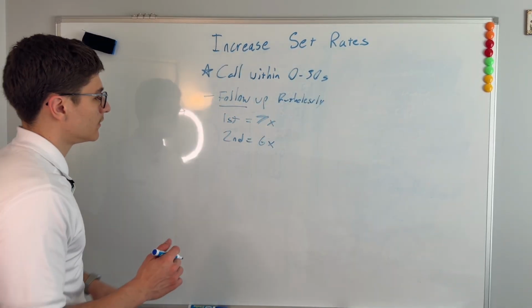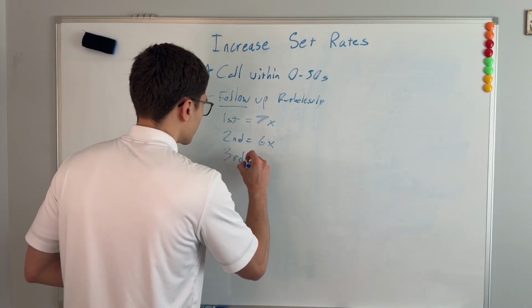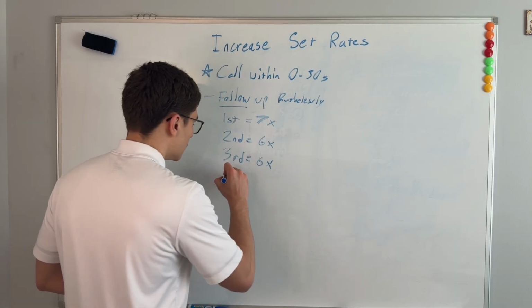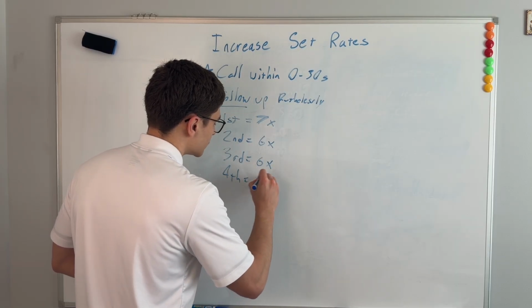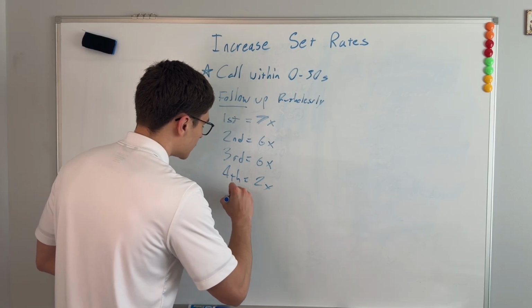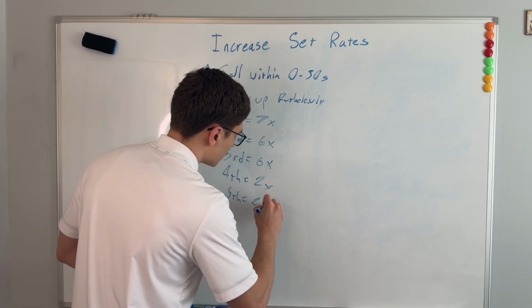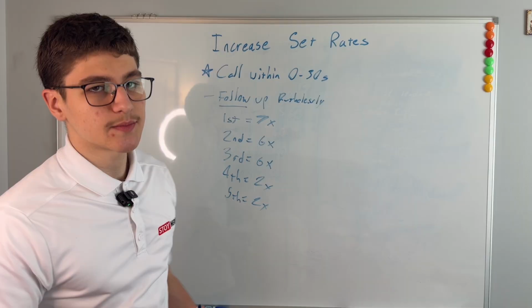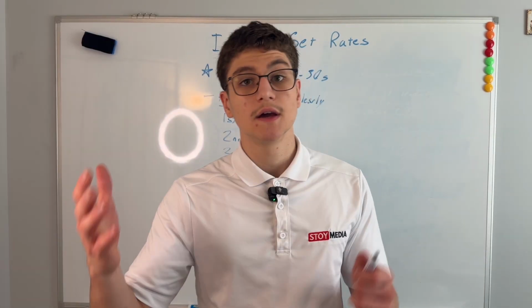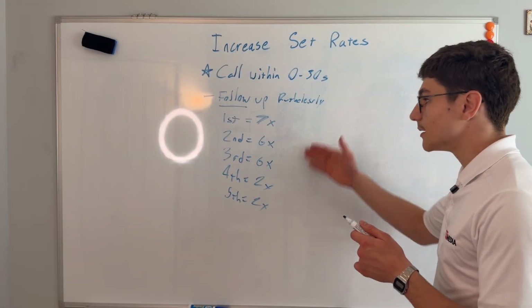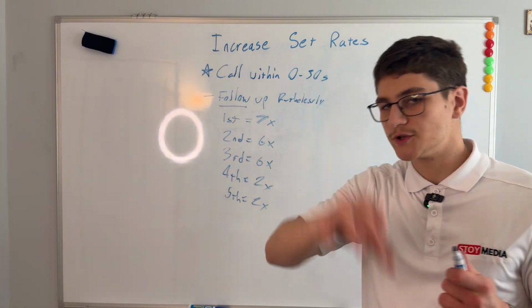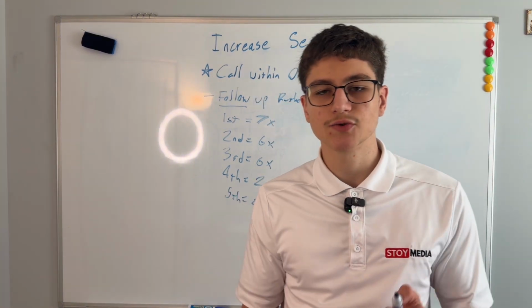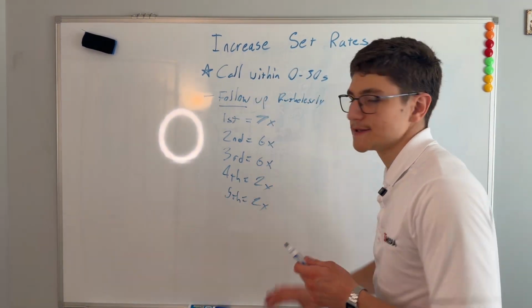So, continuing on. For the third day, you'd want to get in touch 6 times. For the fourth day, you'd want to get in touch twice. For the fifth day, you'd want to get in touch twice, and that's phone call and SMS. Now, to break this down into SMS versus phone calls, of course, there's going to be a bit of variance, which I'll run through, like what's your specific call schedule, your text schedule. But look, you can optimize this for your company.